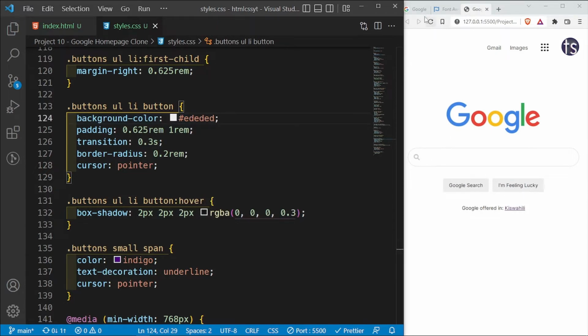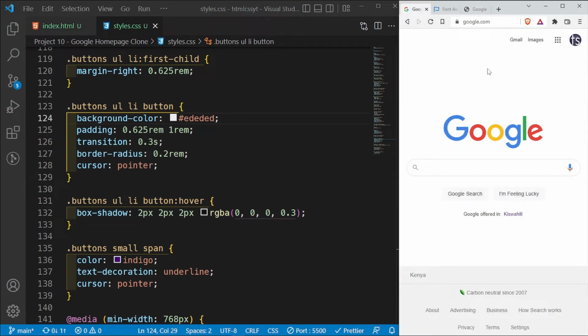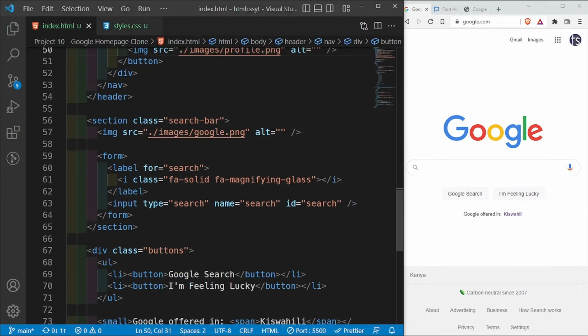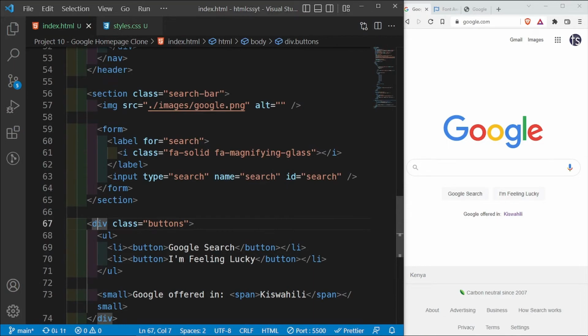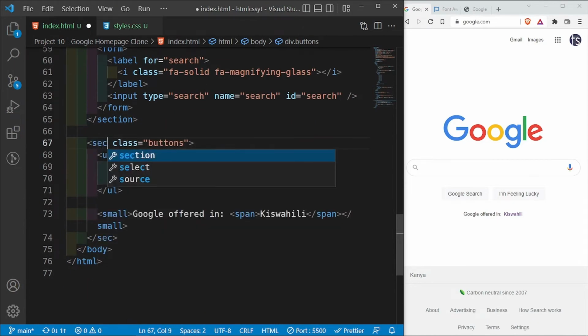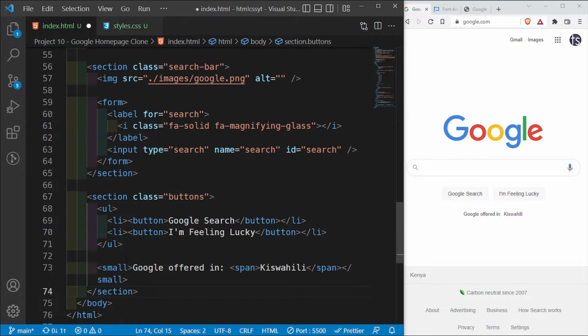And now what we're going to do is build our footer, which is on the bottom. The footer here is going to be positioned absolute to the bottom, so that it is never going to move, because you never have to scroll down a Google homepage. So let's go ahead and right below this div, and just to be uniform, I can change this into a section, like so, to be uniform with these others.